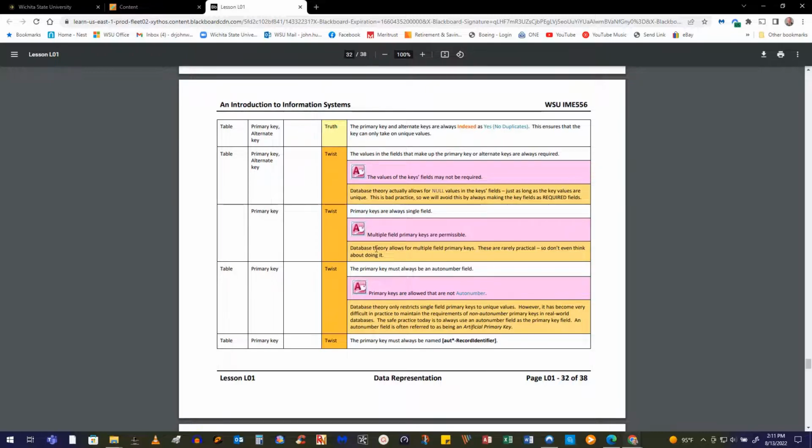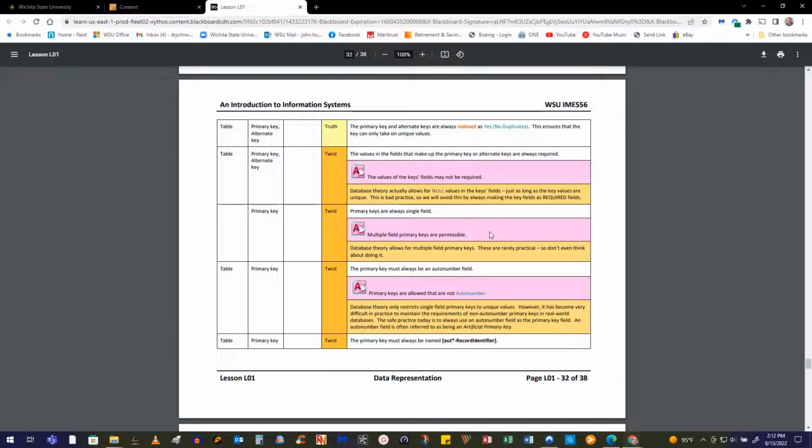These ones that are twists are all things where if you read a book about Access, or if you've ever done Access before, you probably have done it a different way. And I'm telling you, there is a better way to do it than what they've shown in those books, and especially a better way that would allow you to use another kind of database system. You would be able to use it a lot quicker.